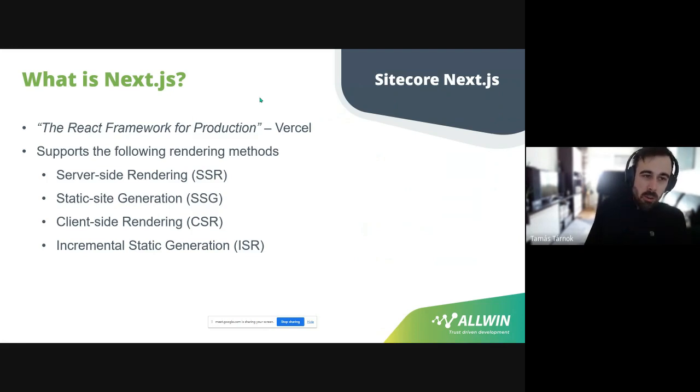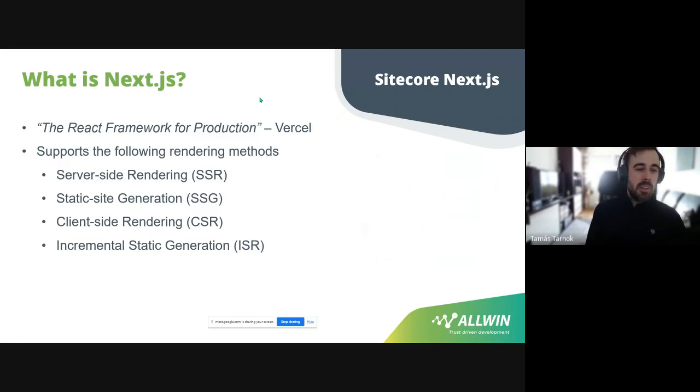And I want to emphasize which rendering methods are supported, because I think this is one of the key points why Next.js is a really good choice. The first one is server-side rendering. It's nothing special. It's similar to ASP.NET MVC applications, where the HTML is rendered on the server side at request time.